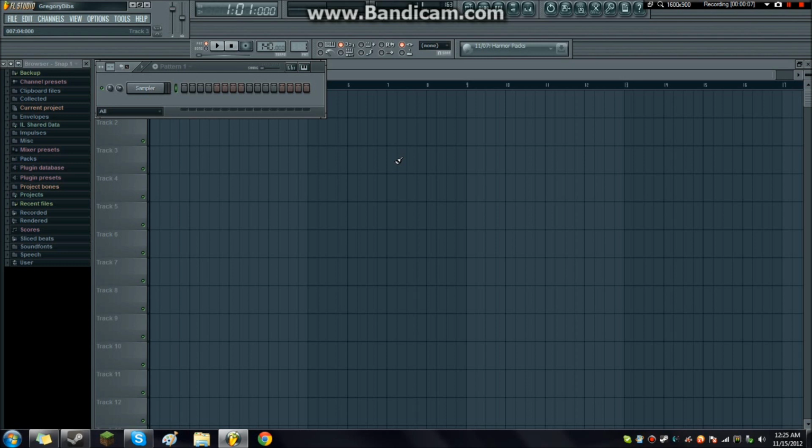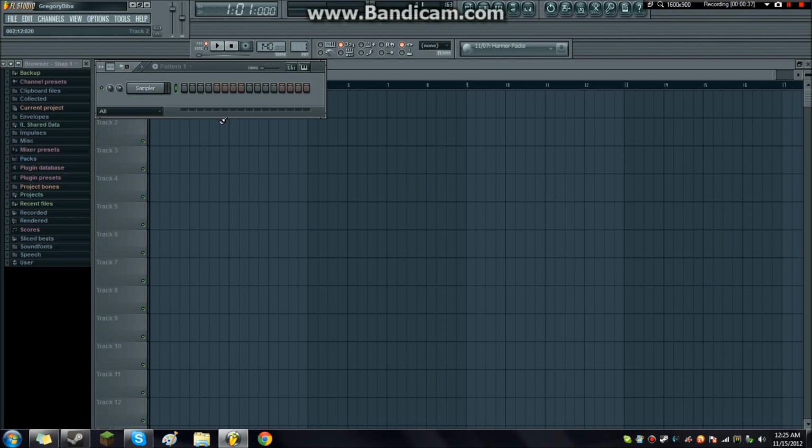So the difference between plugins and samples is pretty simple. Samples are pre-recorded sound files, MP3s or WAV files that you can modify and arrange however you want. But with plugins, you have a lot more freedom because they actually generate their own sounds, and each plugin's a little bit different. And you can get plugins for many different things, from drums to synthesizers to pianos to pretty much everything.